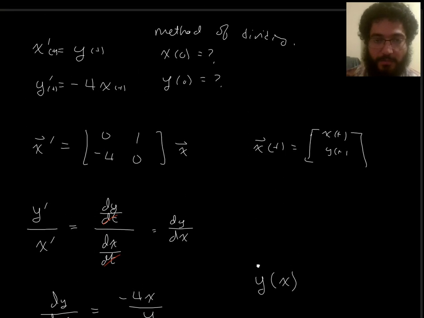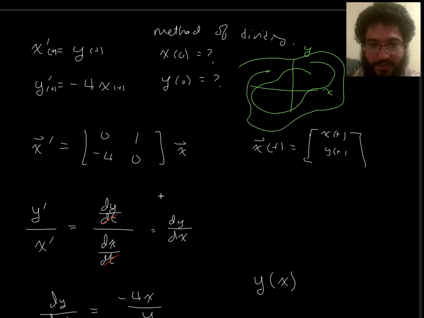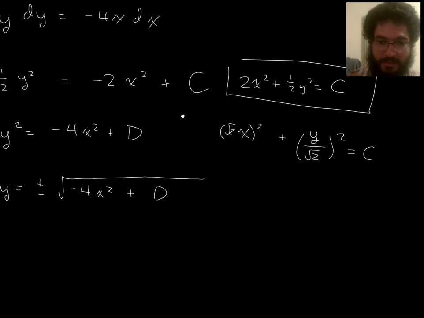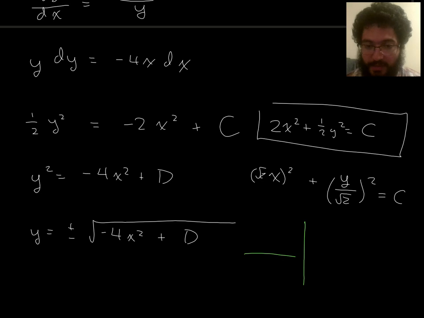So let me put it this way, if I draw the phase plane here, x, y, given any initial condition, there's a trajectory going through, right? And it doesn't have to loop back on itself, but for any initial condition, there's some trajectory. But you need to know where the dot starts so that you can then decide where it's going to go. So what's going on down here is we have found the shapes of the solution trajectories, and for different values of c, you can get different ellipses.